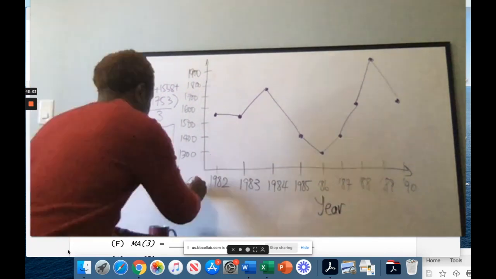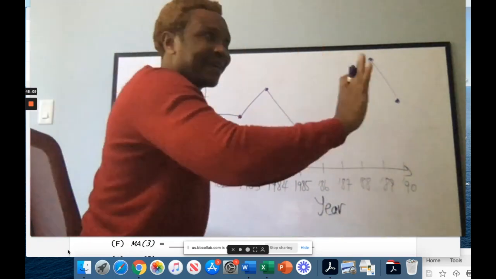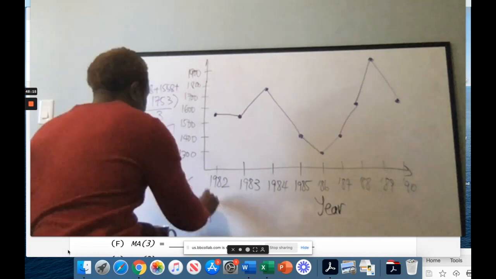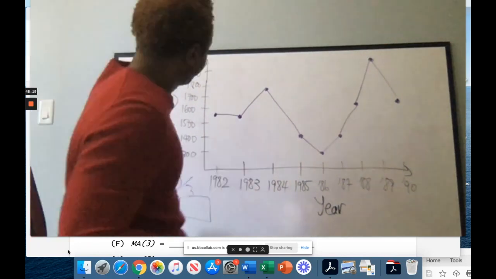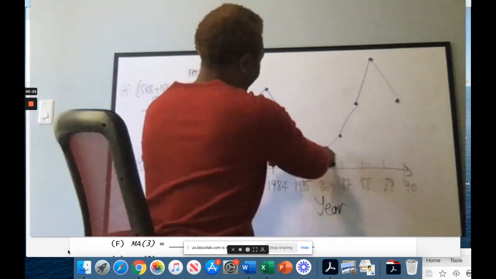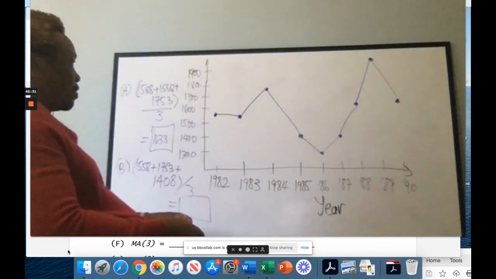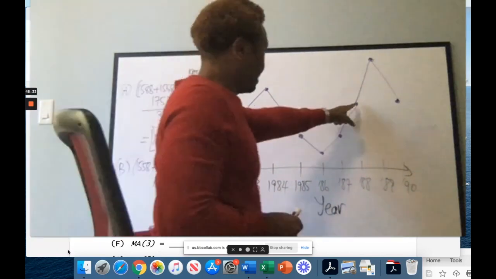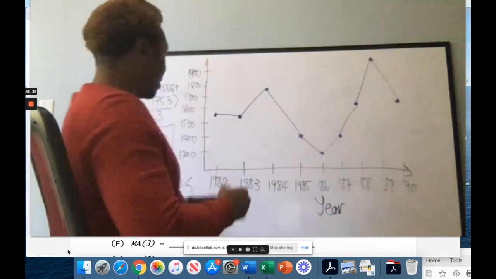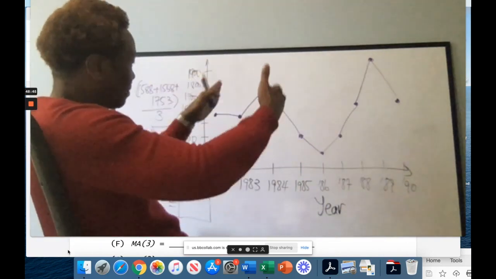In other words, the average is moving, but it's the same size window. It's still a window of size 3, right? Now figure out what that is. Continue in that pattern. Get the first answer, then the next 3, get that answer, the next 3, get that answer, and keep going all the way to the end. We'll talk about your answers once you do that. The last 3 are going to be that last blank. Just move them 1 unit at a time, but keep the same size window.